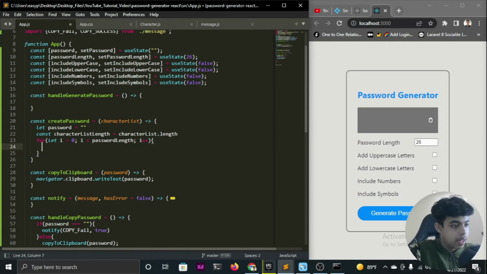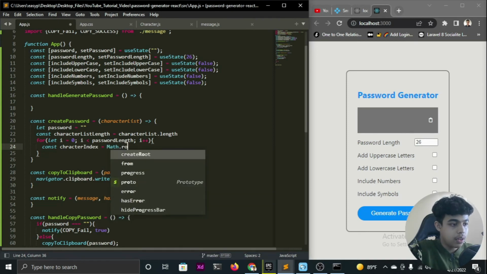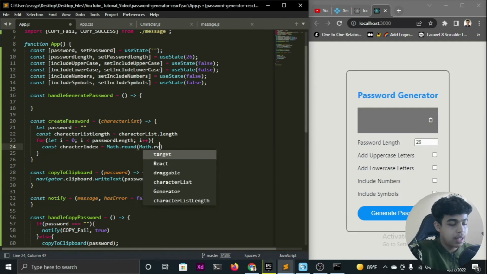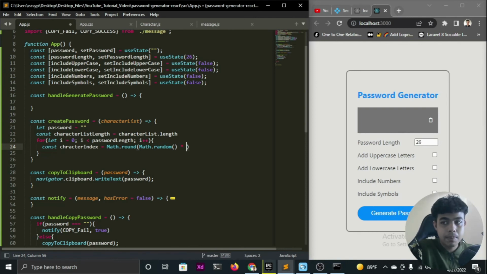Now I'll be creating a variable in this for loop named character index that equals, we'll be using the Math.round method over here, in which we're going to be passing the Math.random method because the password will be generated randomly, and I'll be multiplying it by our character list length.